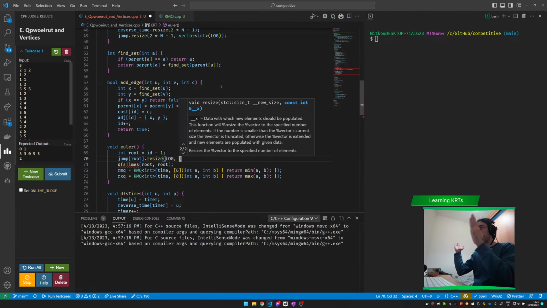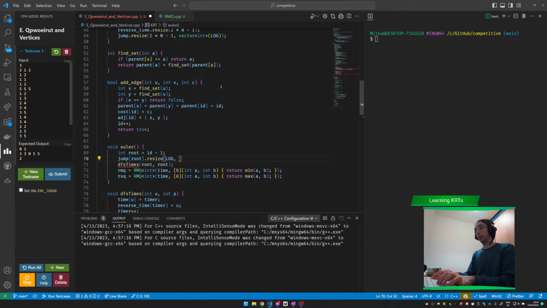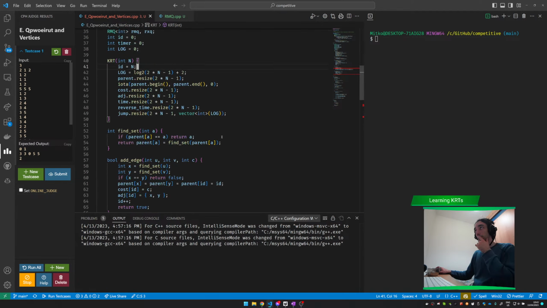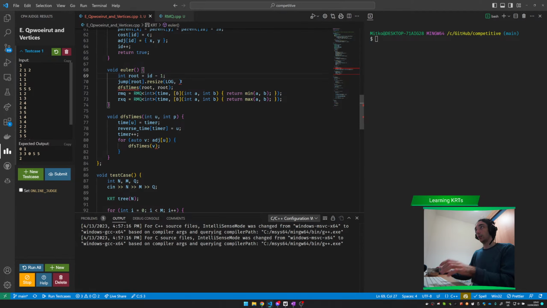I mean, the array would have log parents, and maybe plus, just to be sure, I will do plus 2 here. And each of these parents will be root. So I don't have to pre-compute this.